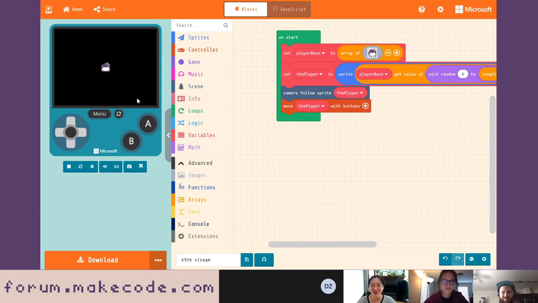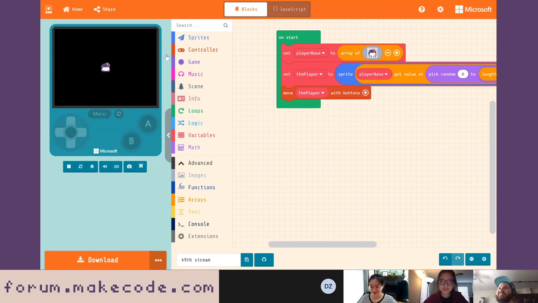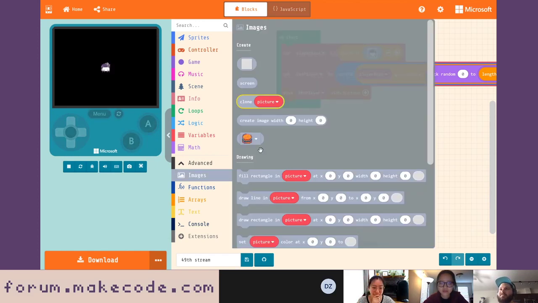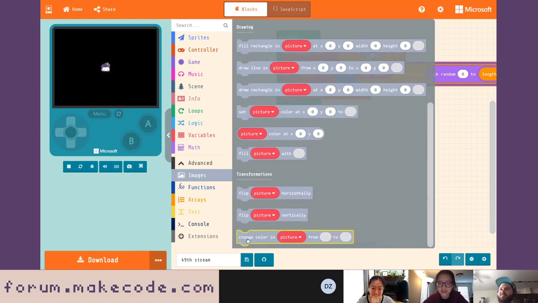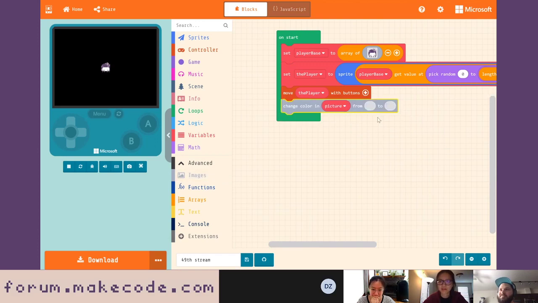Oh, cute. And then I'm going to go down to the image and I'm going to change color in picture. So I'm going to leave the white and the black.